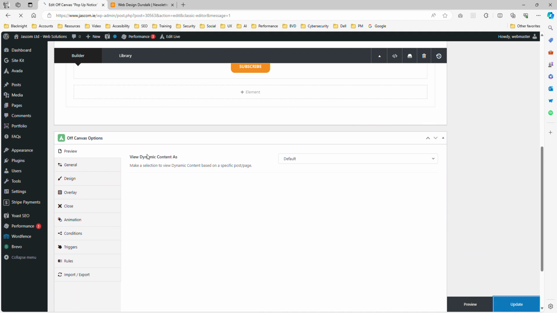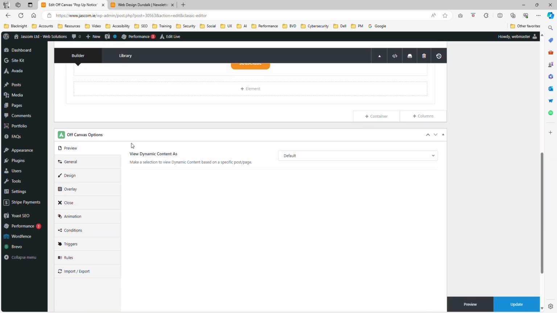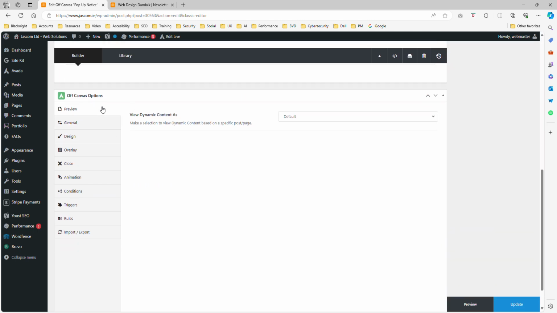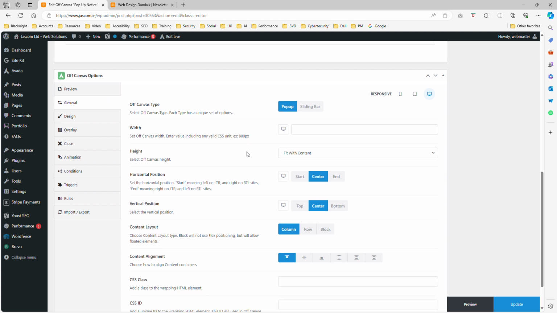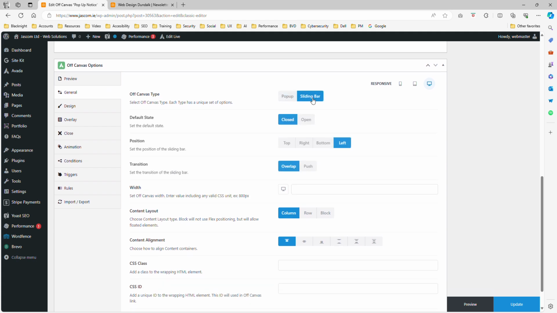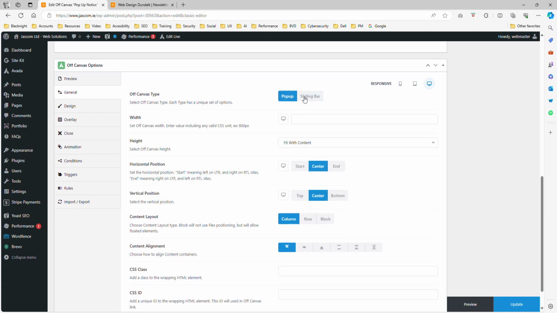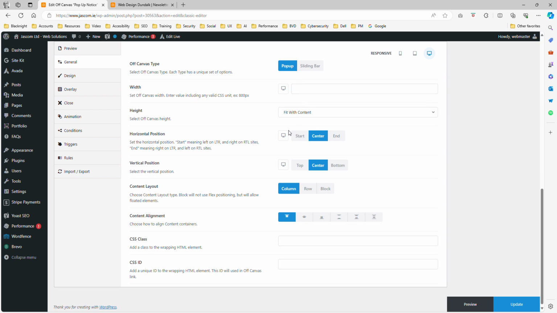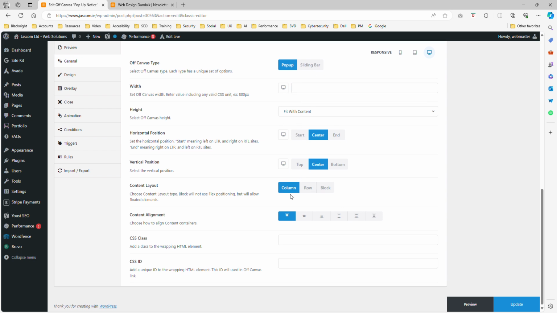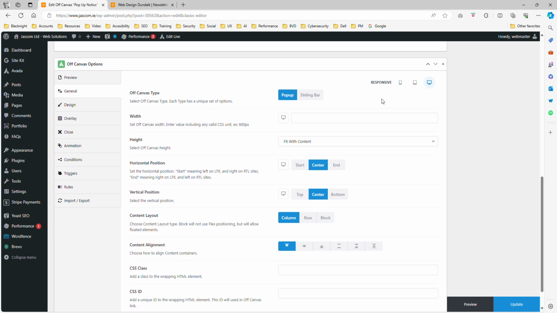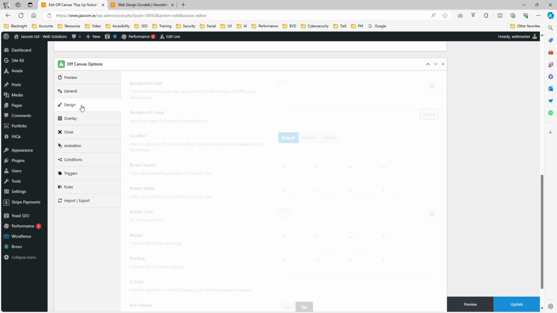And the second part of setting this up is to set the behavior, so what will trigger the pop-up to show. So let's have a look. If I look on general, I can set this to be a pop-up or a sliding bar. Pop-up will obviously pop up on the screen. Sliding bar will slide in from the right to the left. You can set any of these options to see how they look when the pop-up triggers. And tweaking these will get your pop-up to behave slightly differently each time.